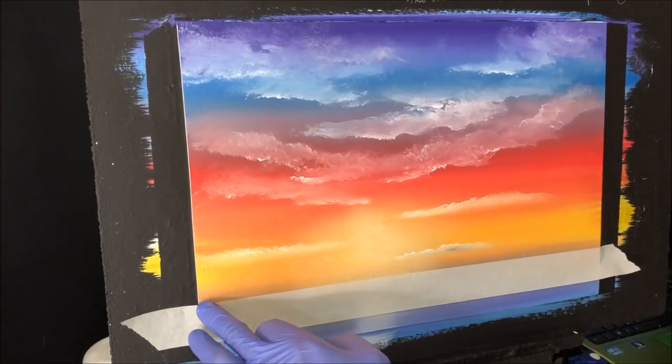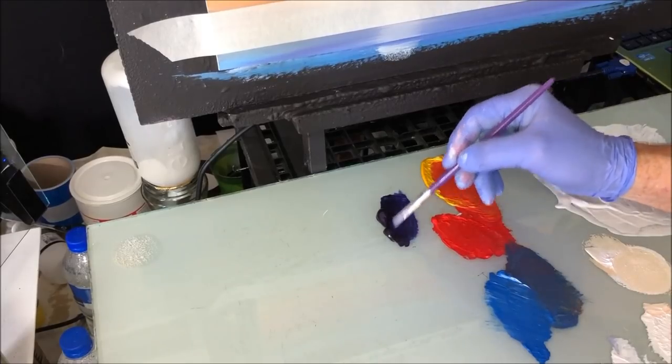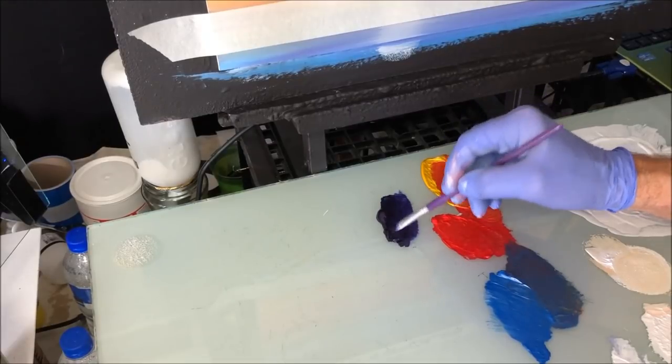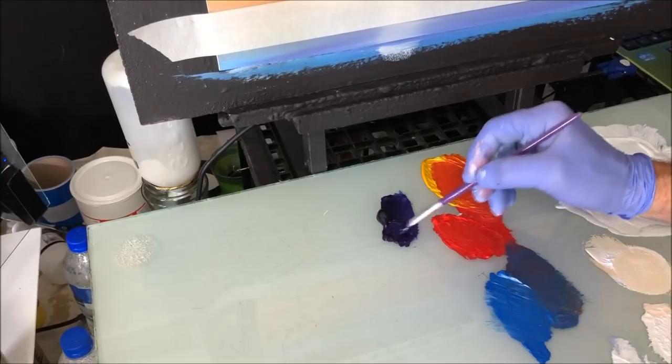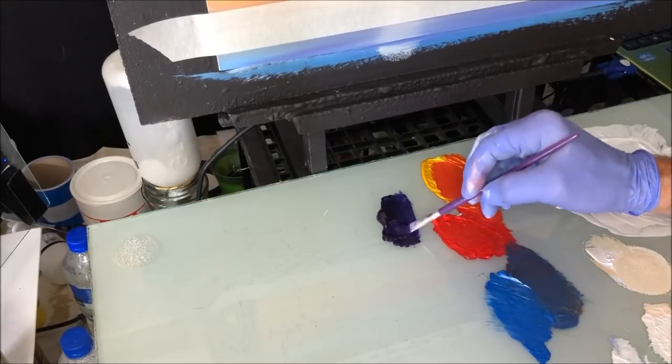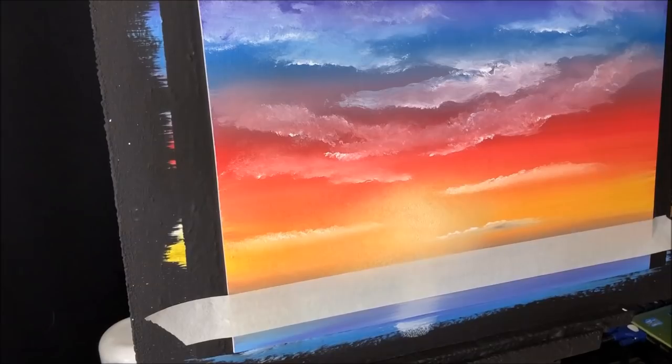I've dried it. I've just put a bit of tape there just so I can get the horizon reasonably straight. And I'll go for the dioxine purple. I'll just use that for now. If it's too loud, I'll change it off camera later with some darker brown or black. But I just want something in front of that horizon sun over there.